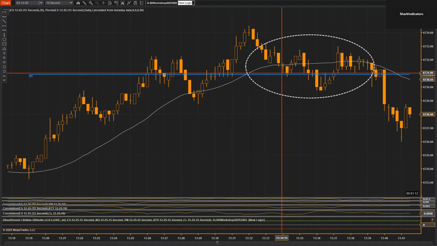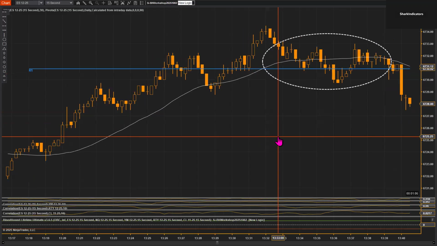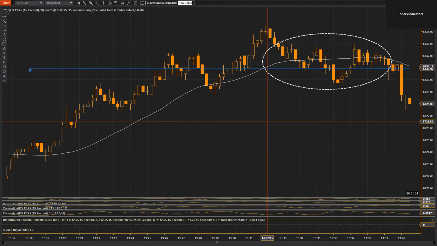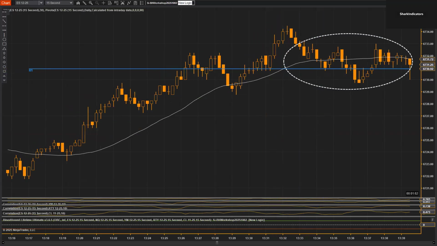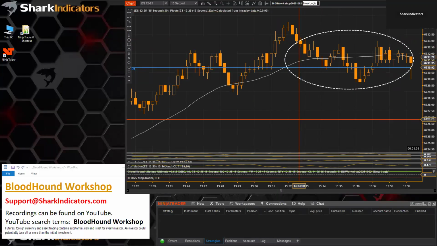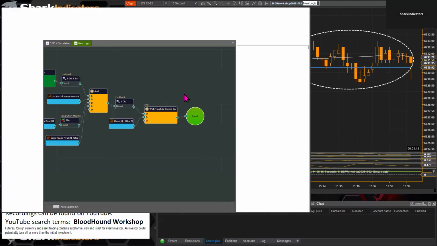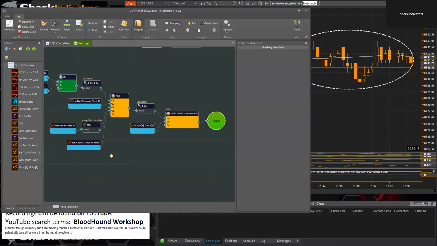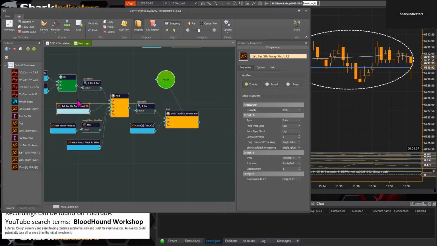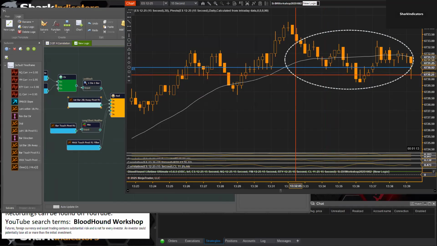This doji is within a few ticks here of R1. So that's why that signal didn't occur there. Remember, this solver here is making sure that our first bar is at least 2 ticks away.